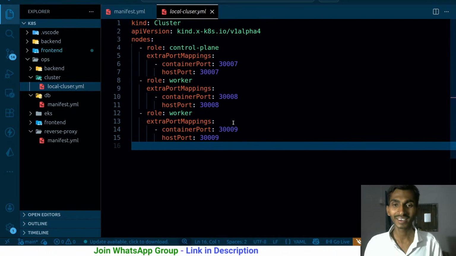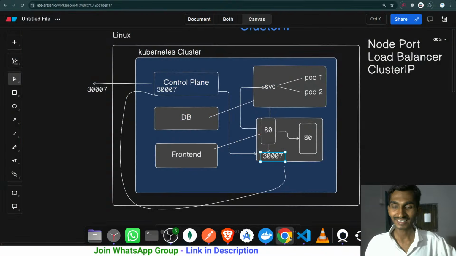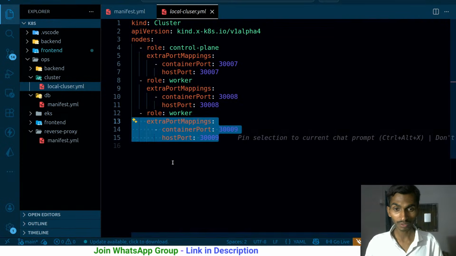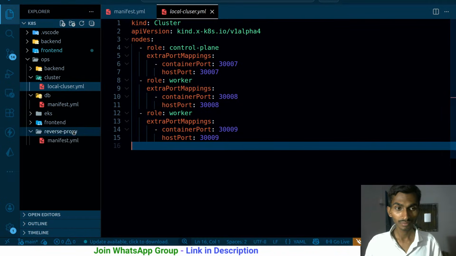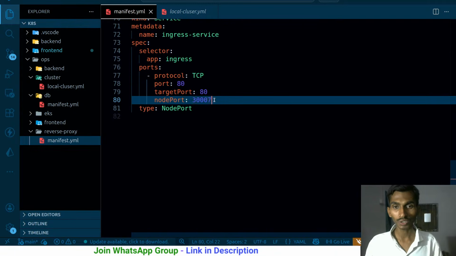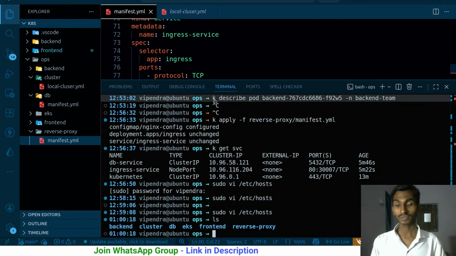In the local cluster I have given them the proper port numbers, and this reverse proxy service is exposing on port number 3007. Let me make it port number 3008 and see whether I am able to directly talk to port 3008 or not, because I am exposing that. Let's see. It's okay.